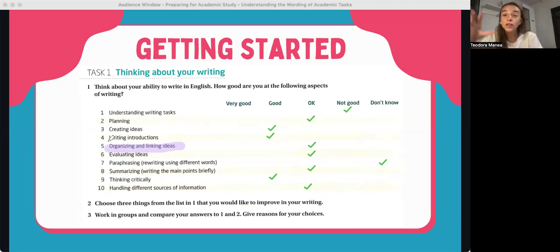Also starting with a good introduction that will allow the reader to get ready or expect what he's about to read is also going to set the tone for the rest of the essay. This number 5 is also really obvious when you reread your essay or your pieces of writing. A lot of the time you're going to think, oh, that sentence doesn't really go here, or oh, this paragraph, maybe it's better if I put it somewhere else. Okay. So always keep this kind of things in mind.